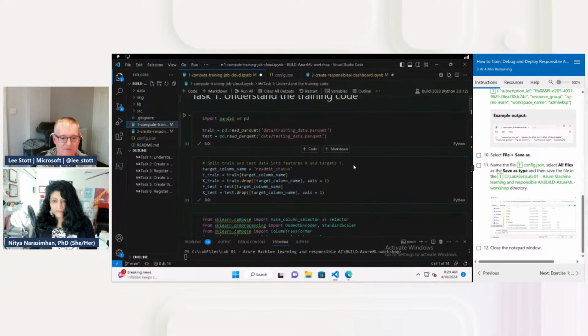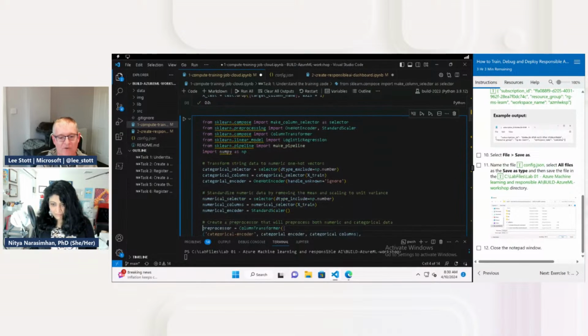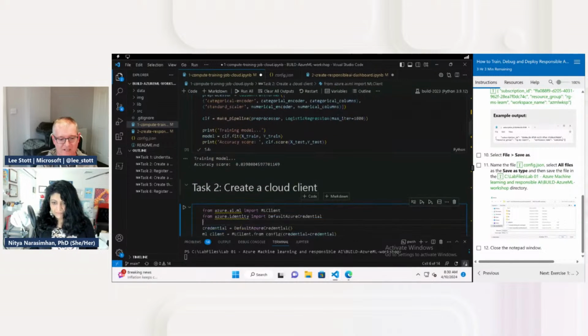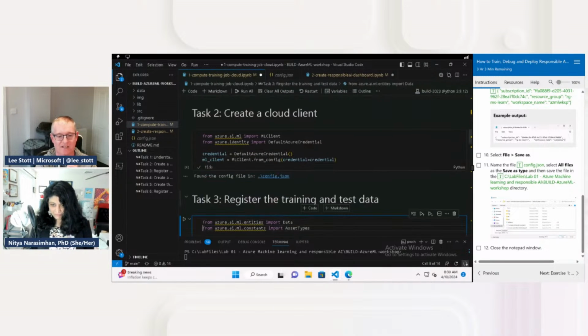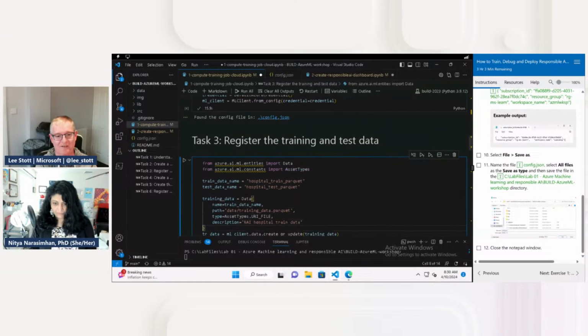So as you can see here, we've got our scikit-learn model. And again, we don't want to spend too much time going through each of these different cells. But this is provisioning our model and building our model ready for deployment to the cloud. So this is the whole idea of what we want to do. We want to train a model and deploy it to our Azure subscription so that we can utilize it within the next unit.